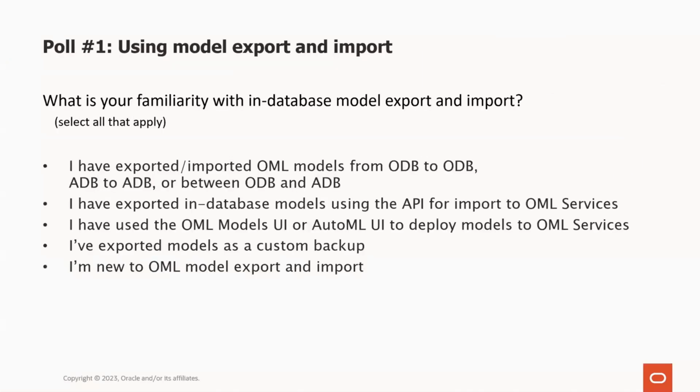Now before we begin, let's have a quick poll. What is your familiarity with in-database model export and import? Have you done this across Oracle database instances, autonomous database instances, or some combination of the two? Have you exported in-database models using the API for OML services? Or perhaps you've used the OML Models UI or the AutoML UI to deploy models to OML services. Perhaps you've exported models as a custom backup. Or you've never used these features, but are interested to learn how.